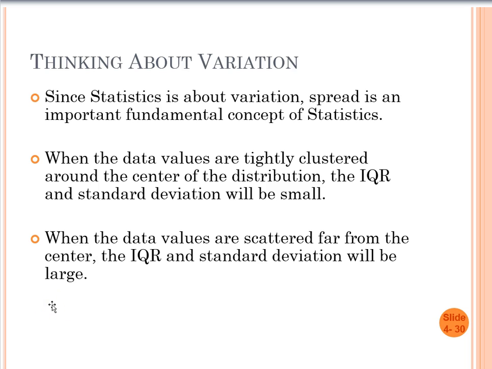So why are the standard deviation, the IQR, and the range important? Well, they're measures of variation. So when the values of a variable are all tightly clustered together and there's not a lot of variation, then the standard deviation and the IQR are going to be small. So when everybody's height is about the same or their age is about the same, their standard deviation is going to be really small. But when the data values are spread out, so if you have the ages of a lot of different groups of people, the standard deviation is going to be very large, and so is the IQR as well.